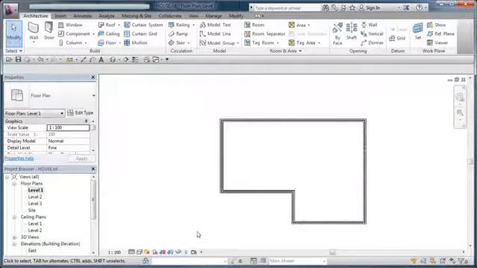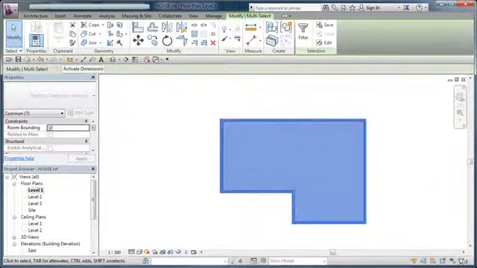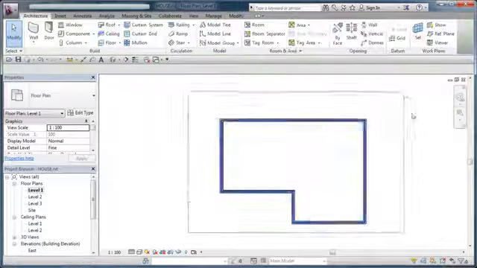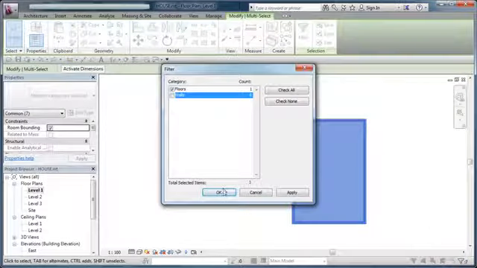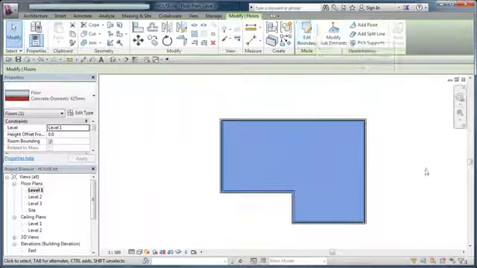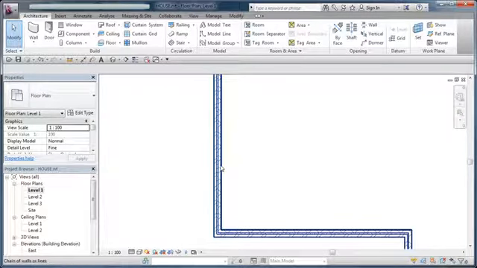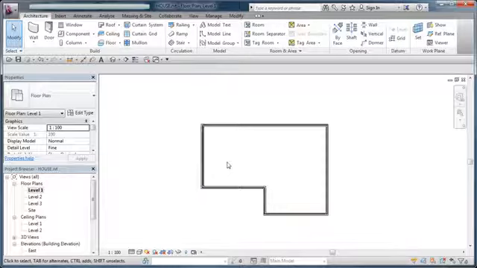In the past, if we wanted to select, say, this slab that's here that forms this model, I could do it two ways. Do a crossing window. We can go to filter. We can filter out the wall. So again, filter out the walls, and we'll select the floor, and we can edit the boundary. Or we can drag our pointer, which is the kind of way that most people used to, and we kind of tab select through until we kind of find the actual floor itself. So you can see here, keep going through, and it's always really tricky to do.